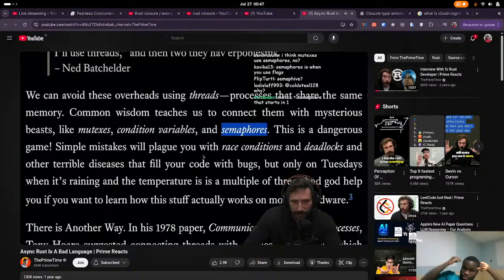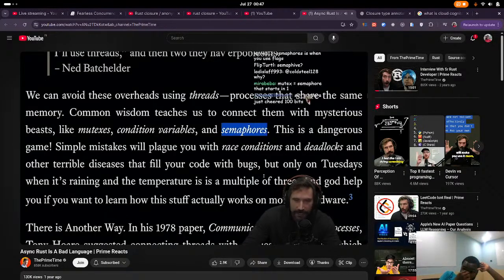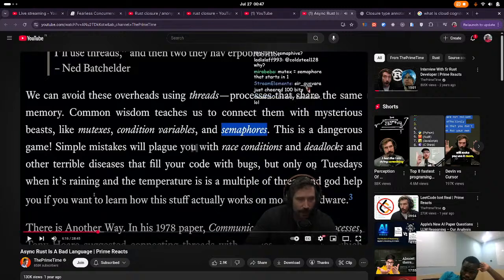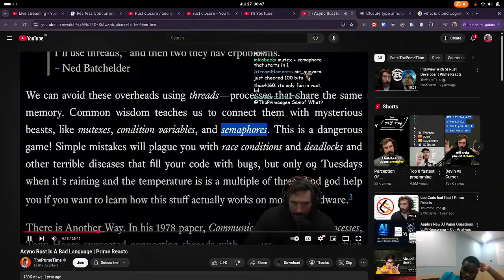Simple mistakes will plague you with race conditions and deadlocks and other terrible diseases that fill your code with bugs. But only on Tuesdays when it's raining and the temperature is in the middle of 3.